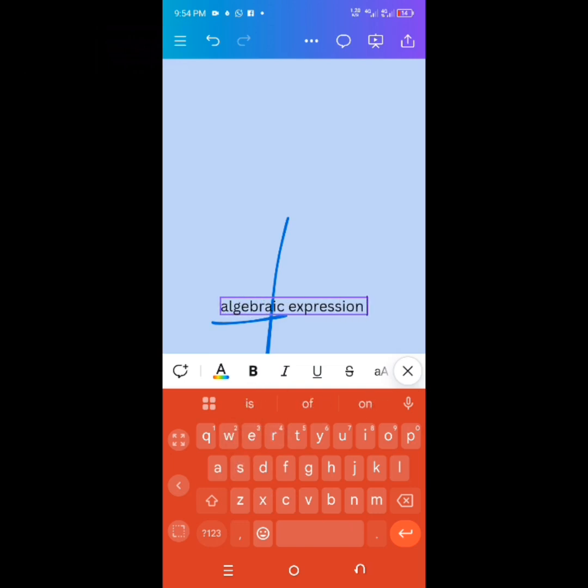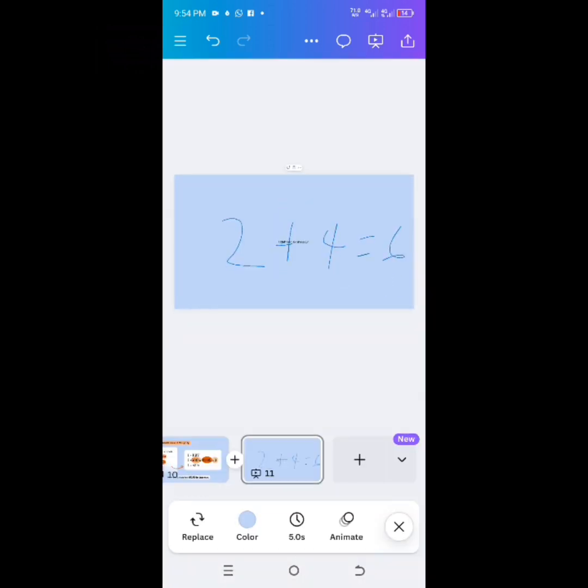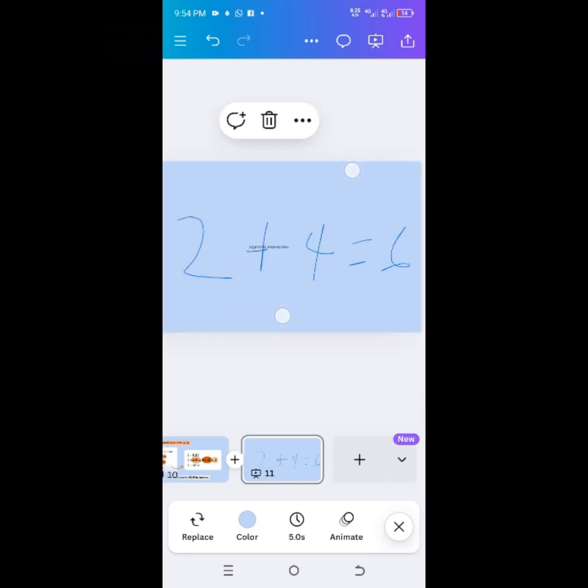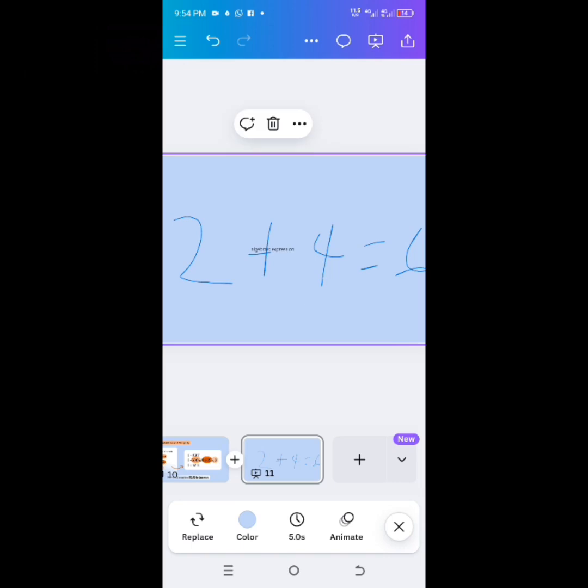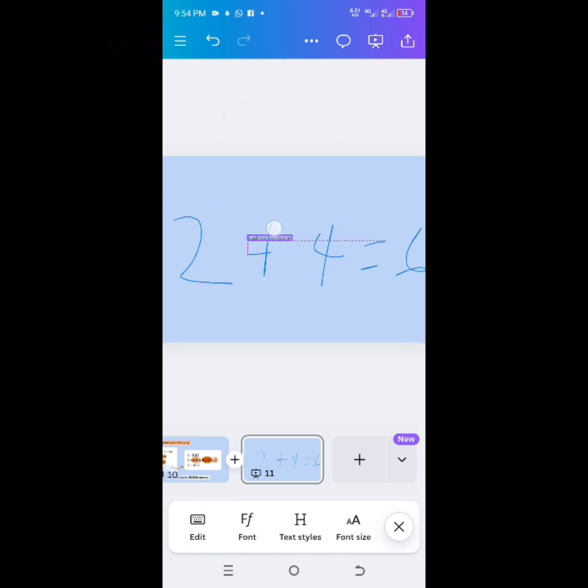Then you can still move it. You can move it to the part of the board where you want it to appear.